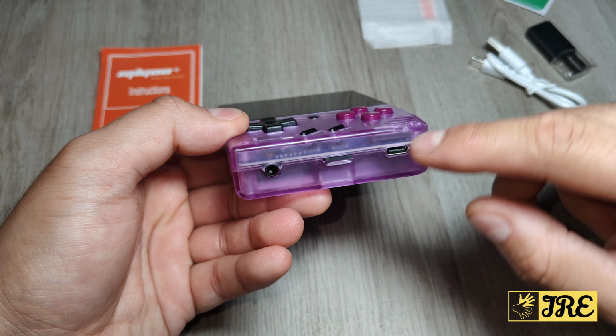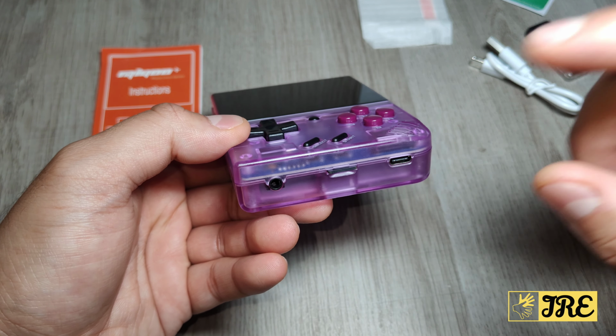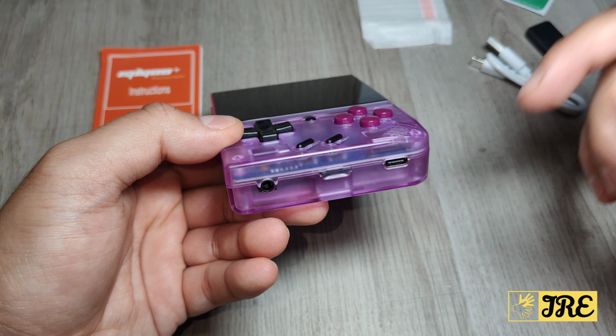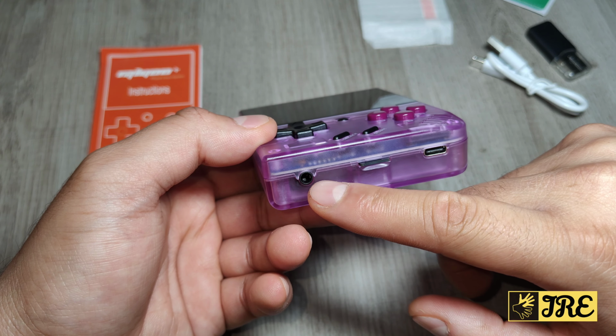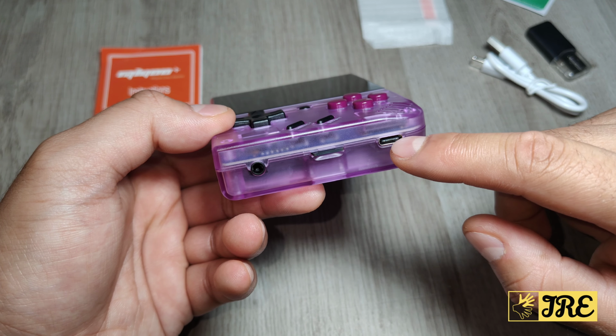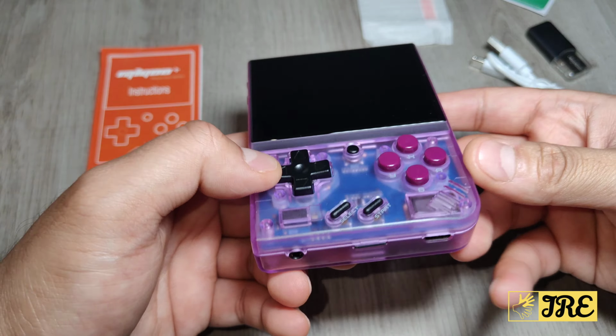Now, underneath here, it takes the micro SD memory card. That's where all the games are, in that micro SD. Make sure you have that. And it's a 32 gig. It also has a 3.5mm headphone jack. It also has a USB Type-C charging port here, so it does charge up pretty quickly.